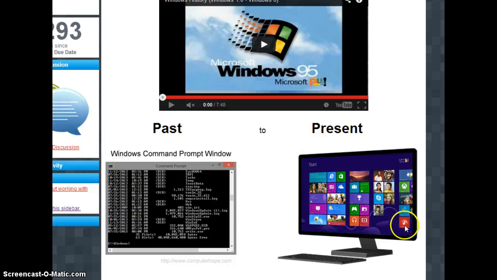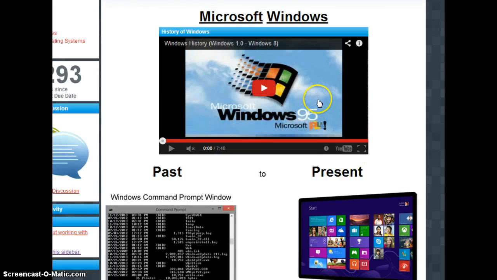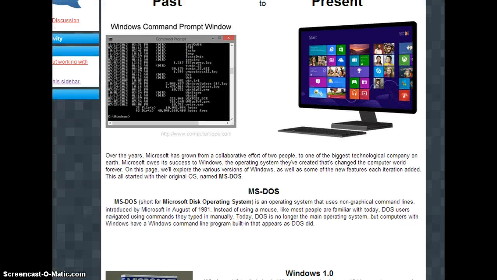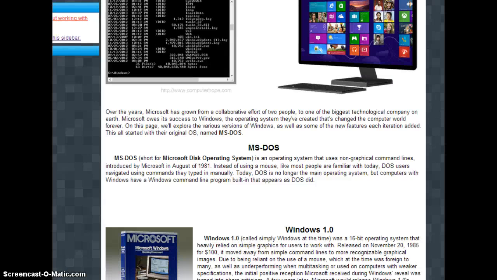This didn't take that long. It was just a matter of getting the text to cooperate. But the video, I didn't really take that long to find that either. I mean, Windows is huge, so there's going to be a lot of videos about that, especially the history. Overall, I think this was a really neat project.